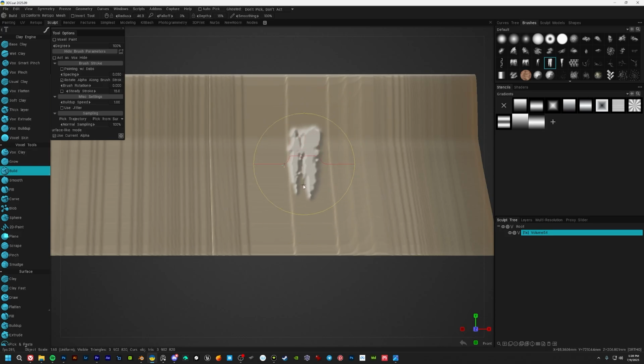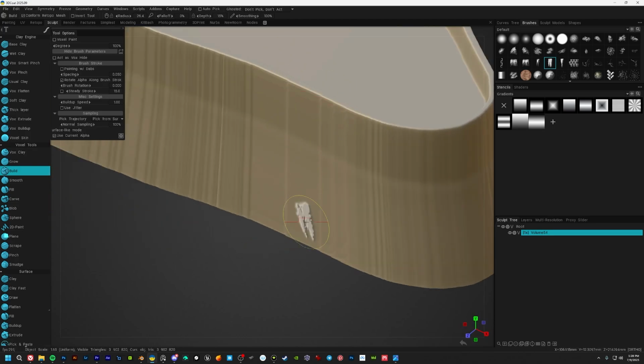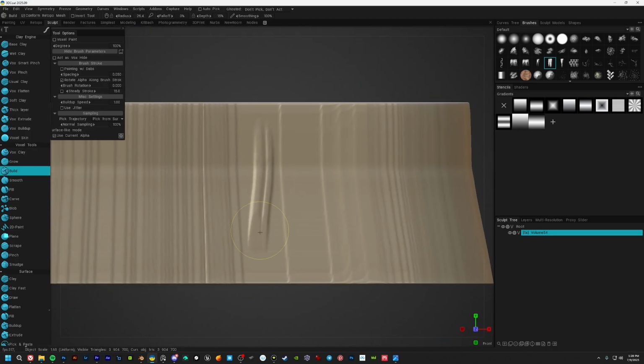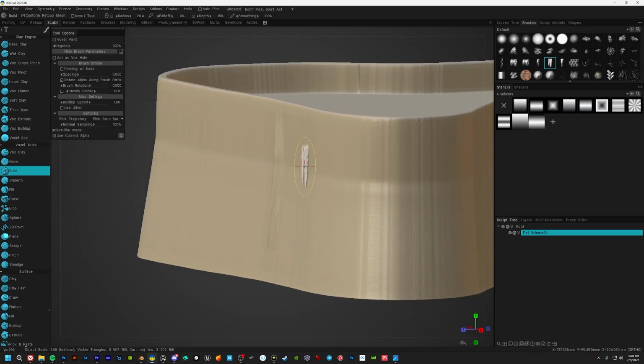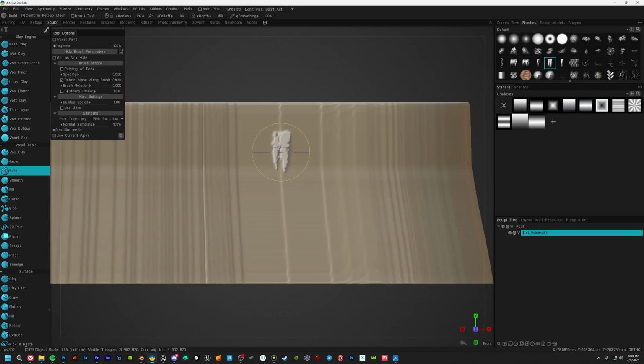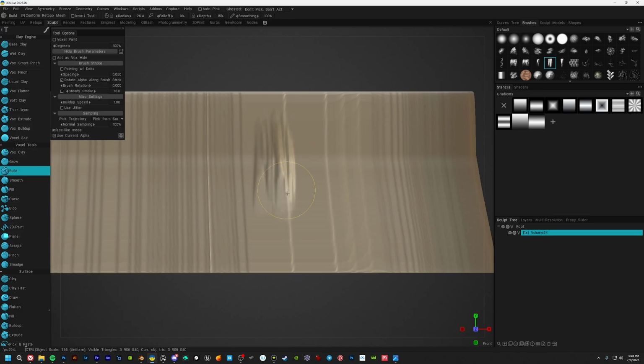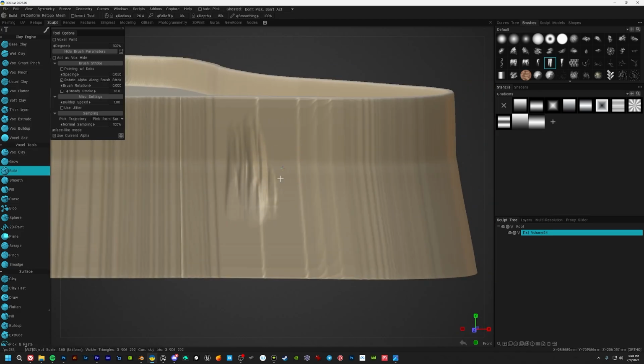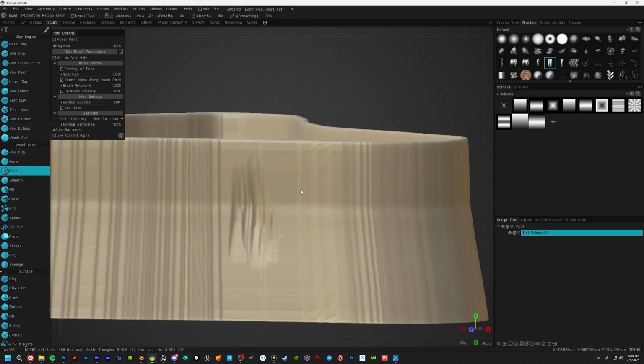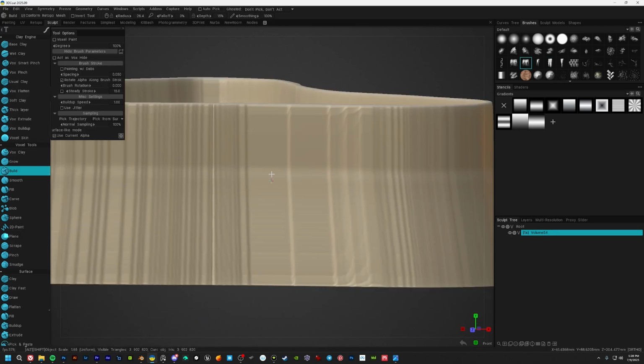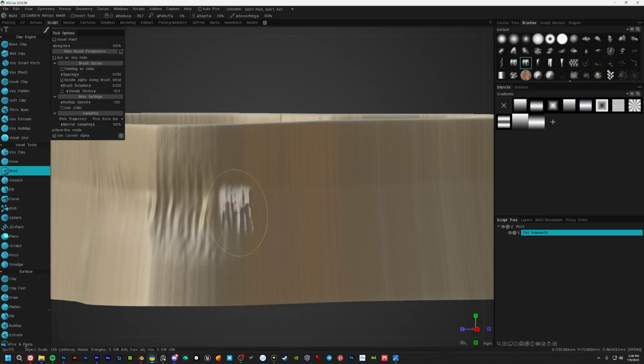So if we just go to something like that, and then since we are sculpting inward, not outward, if we just regularly sculpt, it's going to protrude out. We want to protrude in, so we just hold Control and then just start sculpting like this. So let me do this, and I'll see you guys when this is finished.